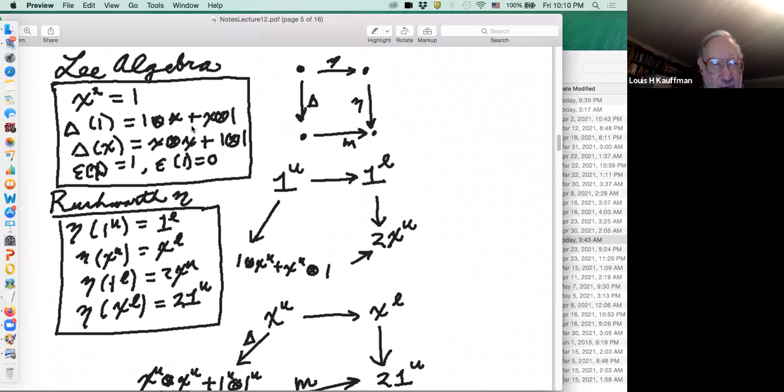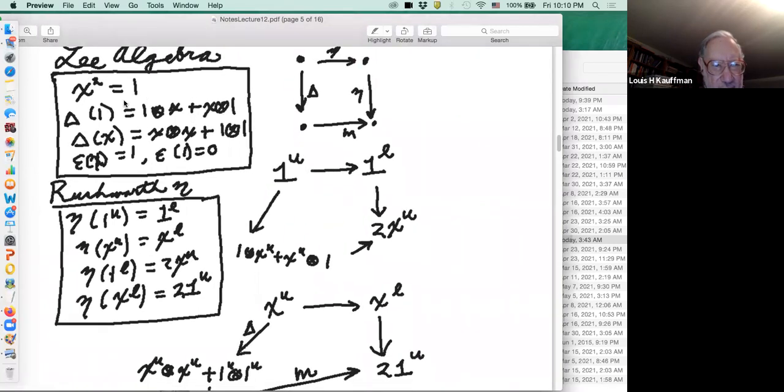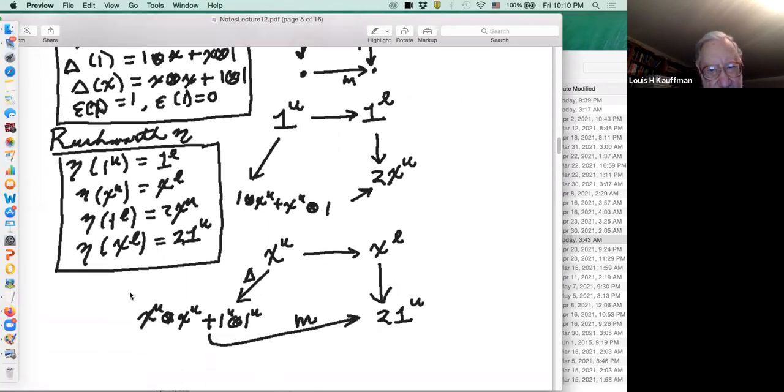We got to the Lie algebra before by changing the Khovanov algebra in this way, so that delta of x was x tensor x plus 1 tensor 1. And I do recommend that you go all the way back to the beginning of our analysis of how the algebra works in relation to the cobordisms to see where this came from. But then what will Rushworth do here? Well, he'll do the same thing he did before. He'll keep those definitions, and we'll find that the Lie algebra accepts them in the same way.